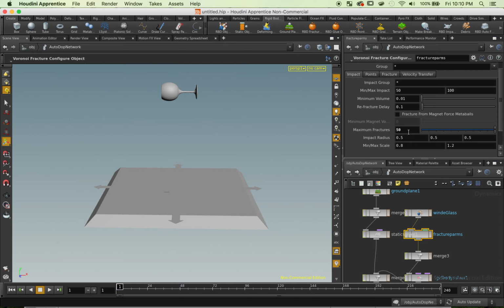We're going to set it at 50, because that's just what I found looked pretty close to the reference that I had. So let's try this again. The simulation takes a lot longer the more that you increase the fractures. Houdini has to do a lot more math to simulate it.